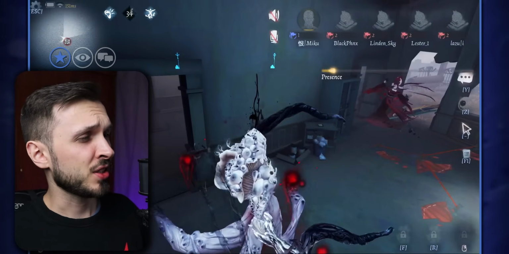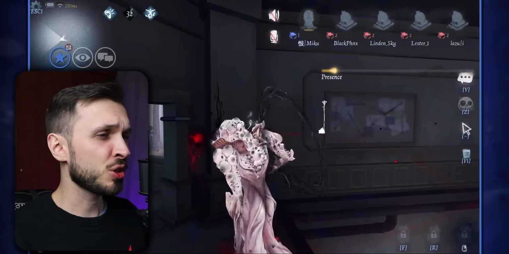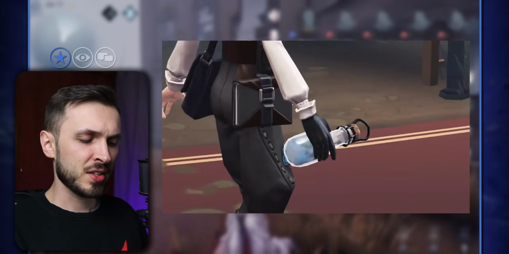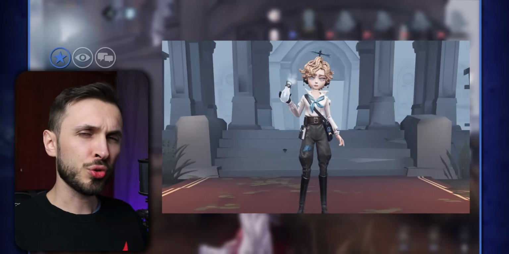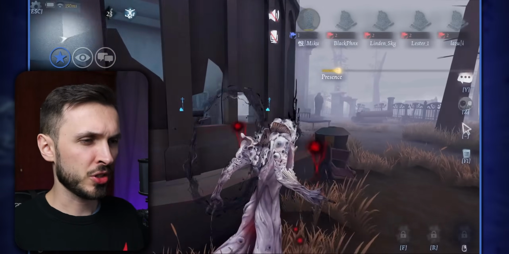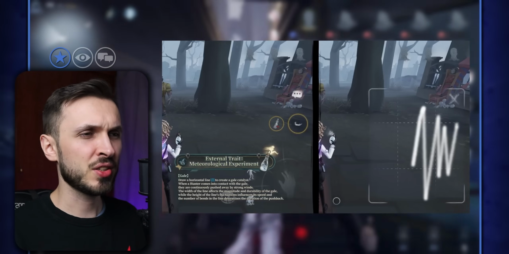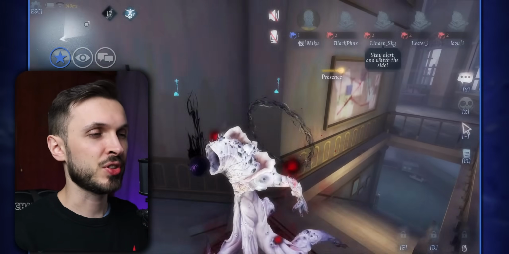Her first external trait is very difficult to pronounce, and it's called Meteorological Experiment, where she's holding a bottle that she can use to mix and choose which weather you want to use. You have to draw different things on the screen, depending on the shape that you do. So, for example, if you do squiggles up and down, or squiggles left and right, or even circles, you get to summon different types of weather.